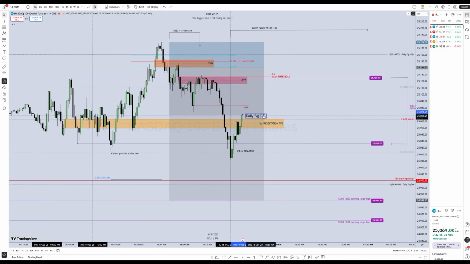So my first presentation is right there. We have the daily fair value gap constant encroachment, so I'm expecting the market to rally higher and tap that order block, which is denoted by that red line, the negative OB, and I'm having a fair value gap in it. So that is a unicorn model.